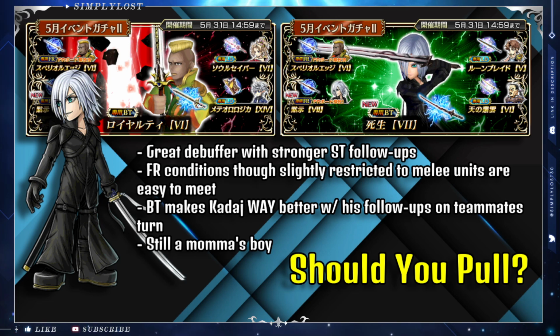Now his FR conditions, though they are slightly restricted to melee units, they are easy to meet. Thankfully though, we do have a very good amount of melee-based units where it shouldn't be an issue for most players. Now the second condition, which is attacking a target with a level debuff, luckily Kadaj is able to have that inflicted onto all targets, and it doesn't even matter what amount of levels that debuff has. So long as it is a level debuff, then you are going to meet that second condition.